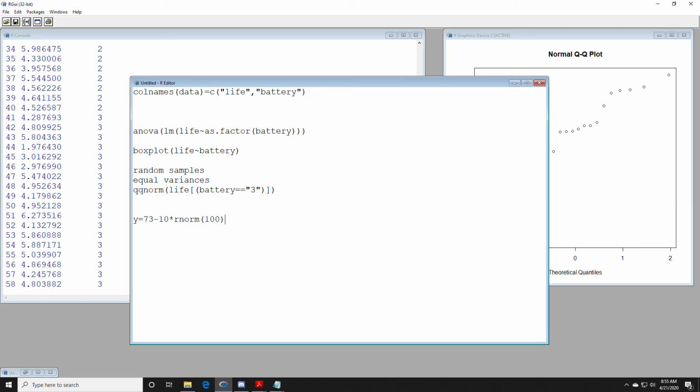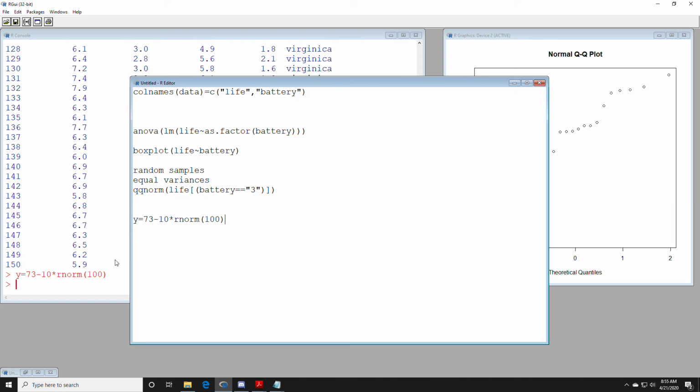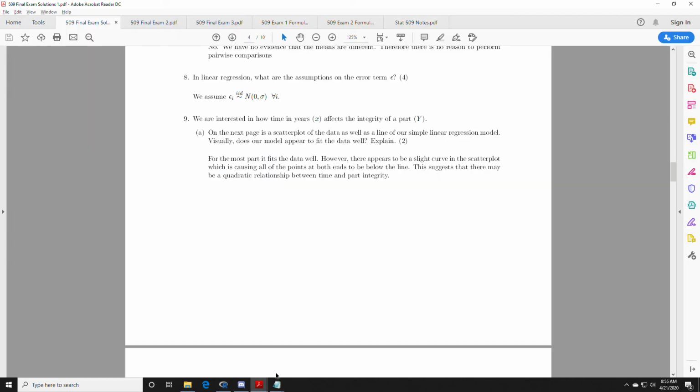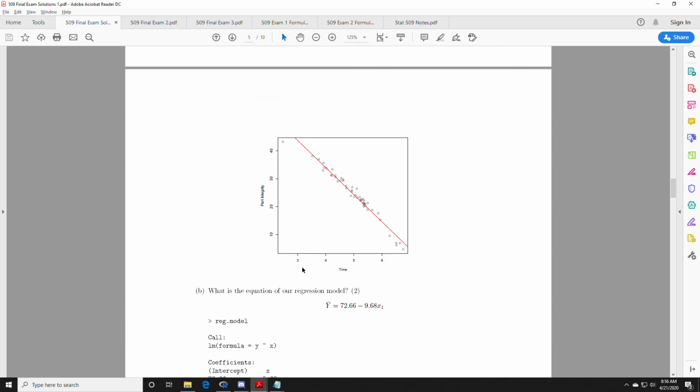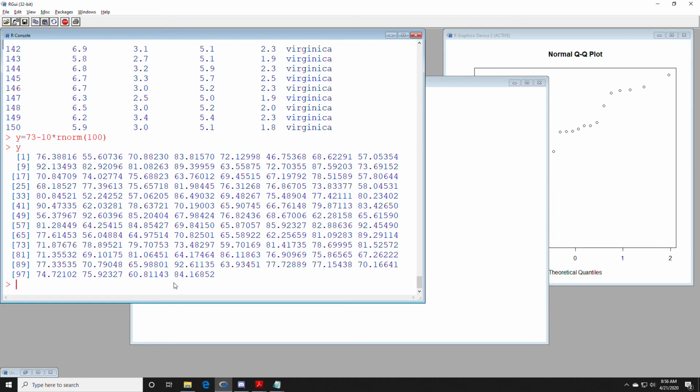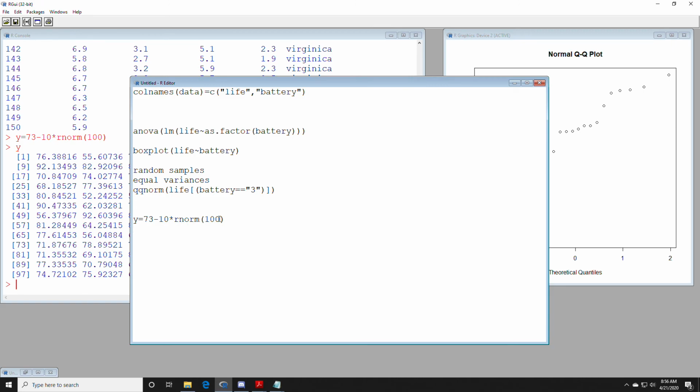Let's see if this works. Okay, y is equal to 73 minus 10 times rnorm, parentheses 100 comma 5.